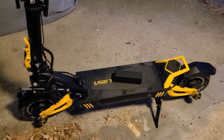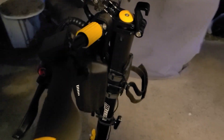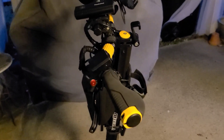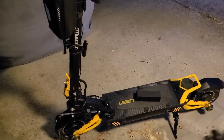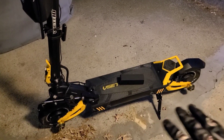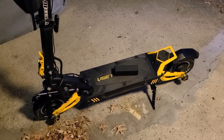a battery bank which I have housed in my pack, and then I just run the cord all the way up the stem right into the bag. Really great — looks awesome at night. The whole entire floor area is illuminated in whatever color you want or different color variations.